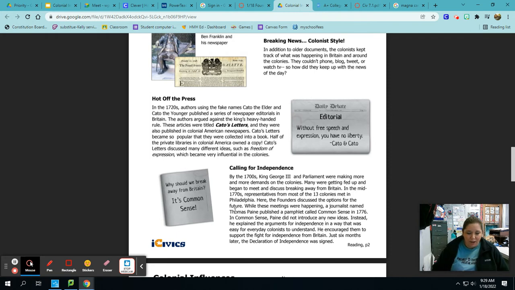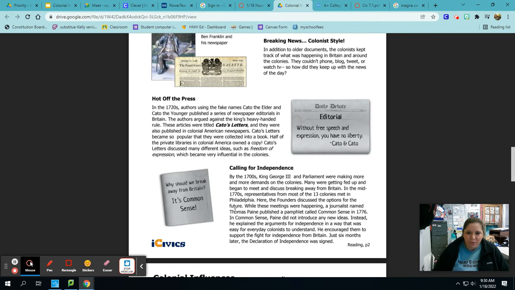And this pamphlet, which is like a little notebook, just inspires people about getting freedom from the king, or declaring their independence, or how the king had done some unjust things and how they weren't done correctly. So in the mid 1700s, you have representatives from a bunch of different colonies finding options for the future. And then you have a journalist, Thomas Paine, who writes a pamphlet introducing new ideas that inspire people to rise up against the government we had in the 1770s.